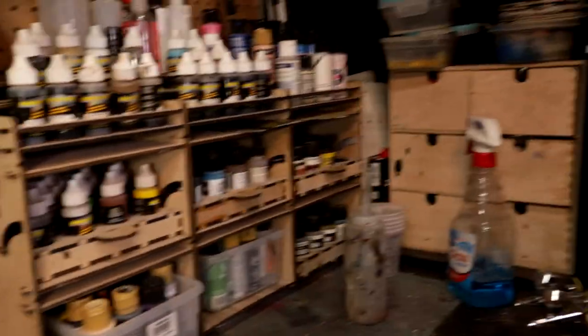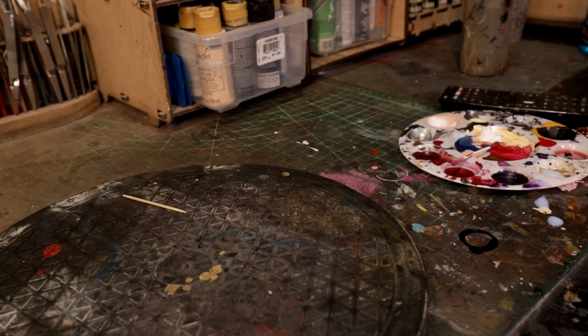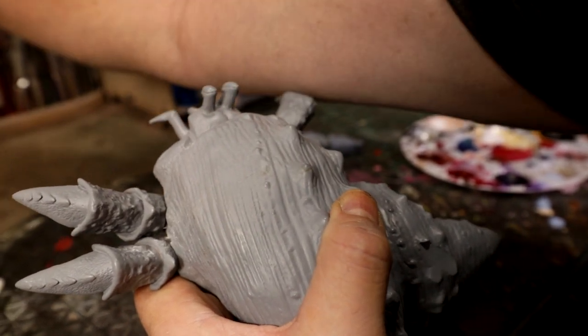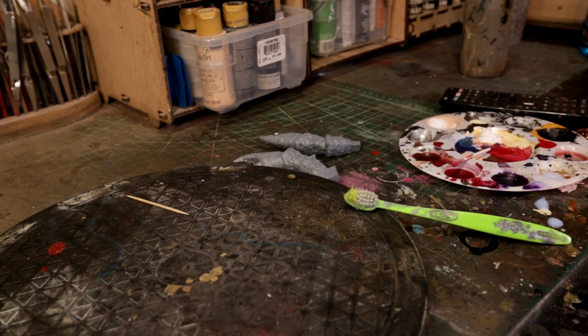So the crab, we're going to do like a rusty red. So I take these guys off. I think, let's see. I'm not sure what kind of crab this is. It's not a hermit crab. Some dust in here from it sitting around so much.